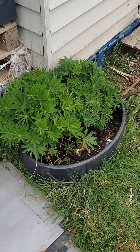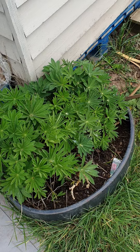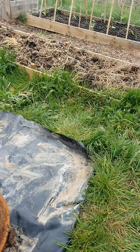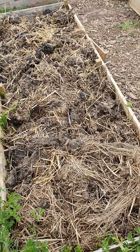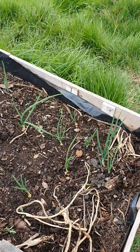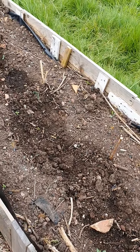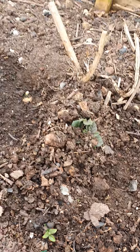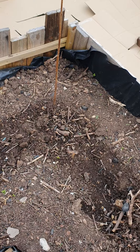The new beans are doing really well. I wish I had these at home rather than down here — it's a bit wasted down here but the bees will like them, so that's good. Then we've got a bed that I've put the manure in for this year that will leave till next year. Round to this next bed we've got onions again, and then where the sticks are I've got my potatoes. These have started coming up so I've just been earthing them up, because last year I didn't earth up and didn't get many potatoes at all — so this year we'll try earthing up and see if we get a bigger crop.